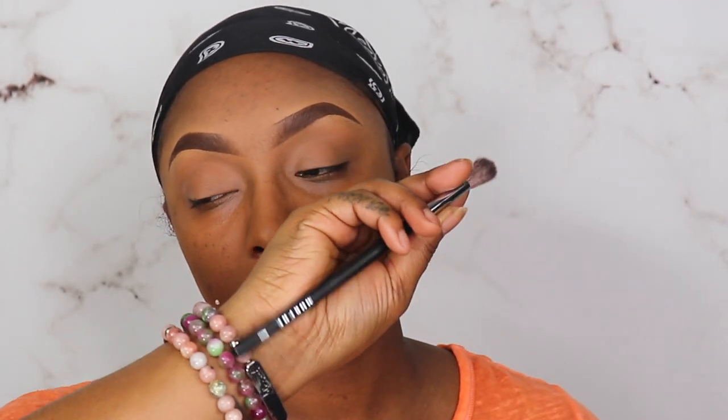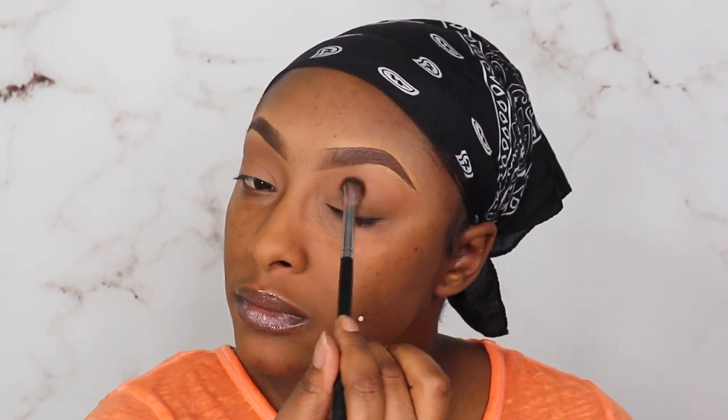We're going to take a little bit of the Laura Mercier and set the lid just a little bit — not too much. I'm going to take the Morphe M533 blending brush and tap into this shade right here first — it's closer to my skin tone — just to have something to lay on. I don't know if I want to do a halo or cut crease today, but I don't want it to be too simple.